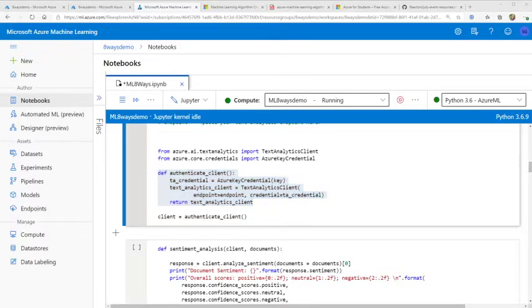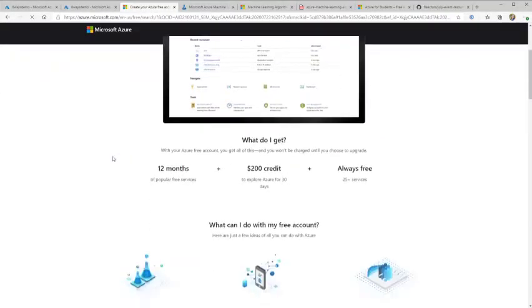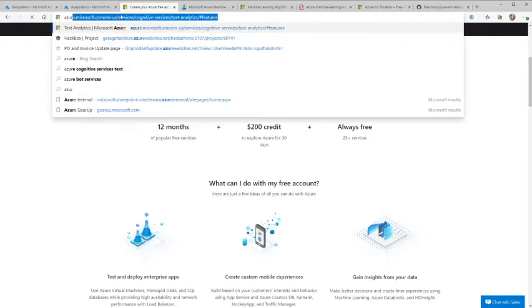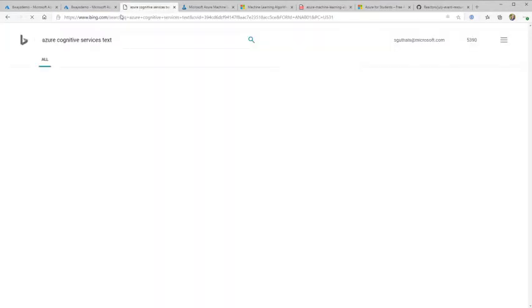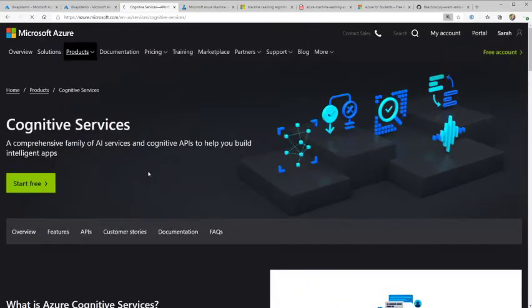I basically just started with, and this is something that I think is really important, understanding how we get to know how to do this stuff, because there are going to be things that I'm not doing that you might want to try to do, and I want you to know how to do that on your own. So I just went over to the Cognitive Services site.